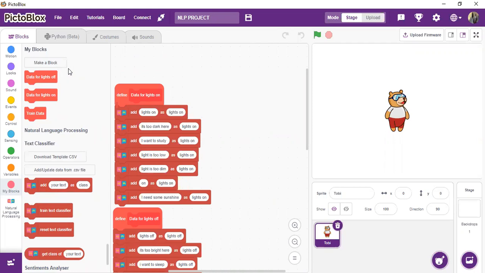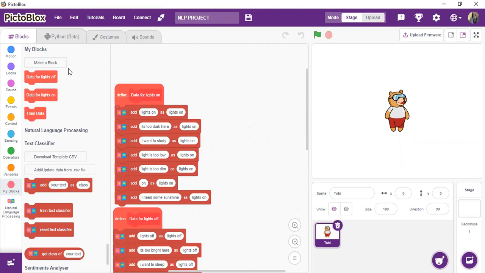We are going to add some extensions or palettes that we got from the natural language processing extension. We are going to add more expressions to it for Solvi to be able to interpret these expressions and give us an output of whether our lights should be on or off.